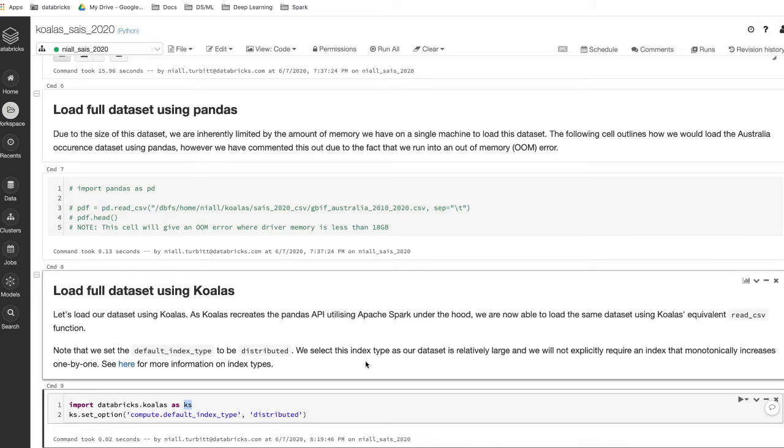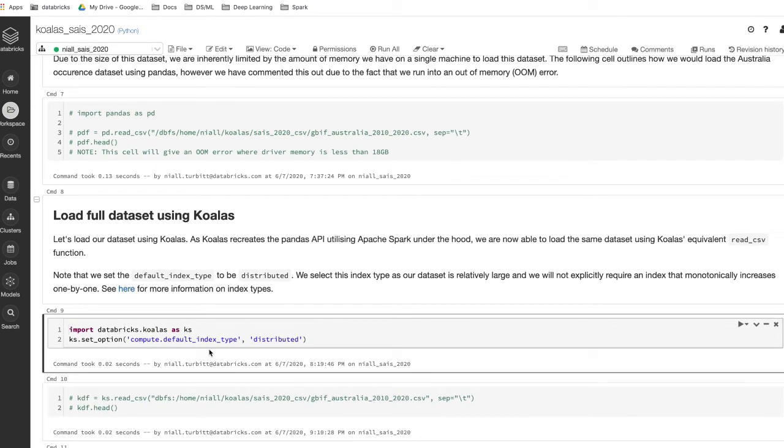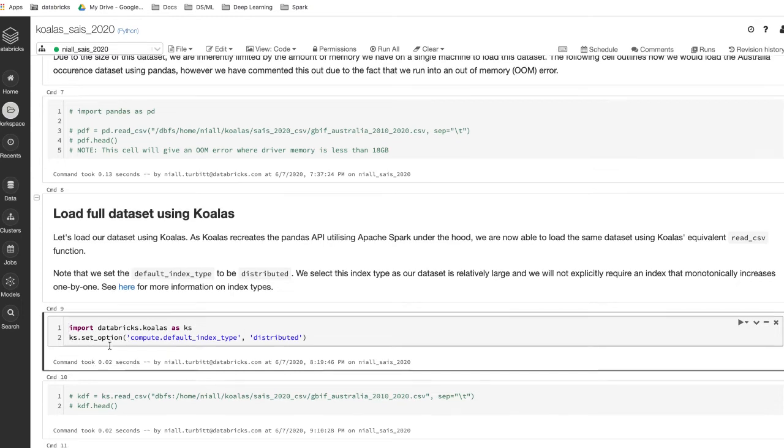The rationale for selecting this is that our dataset is relatively large, and we also don't explicitly require the index to be monotonically increasing one by one. For a further discussion on this, I have provided a link to some more information on these index types. But for now, let's set this default index type by calling ks.set_option.